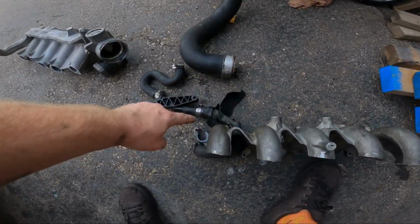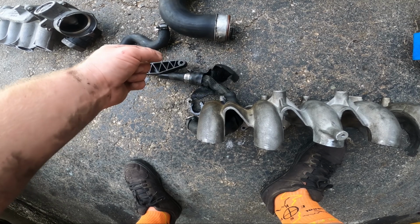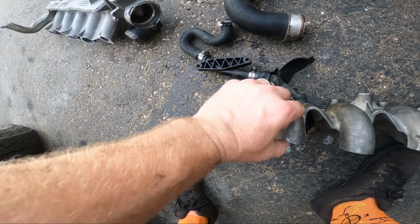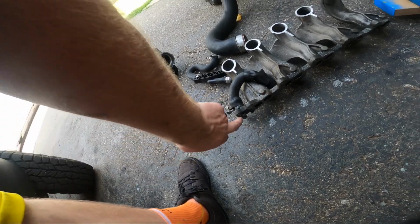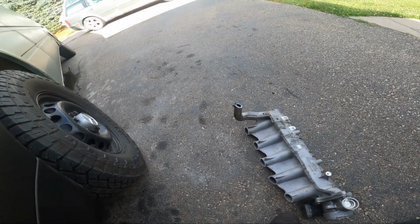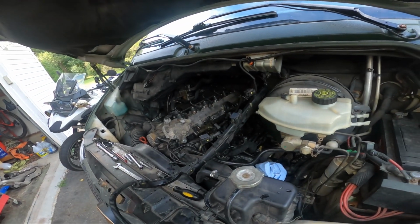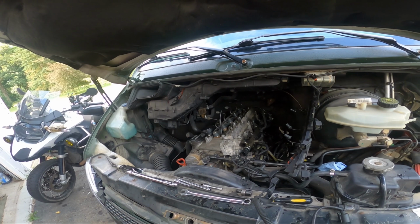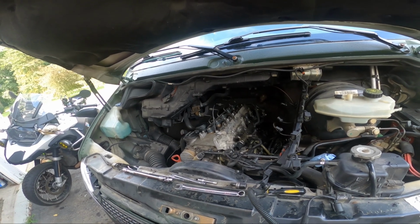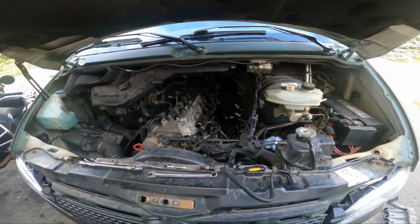So the leaking hose, I mean, that's impressive, right? The whole thing just delaminated. I have to imagine once it started to split, it only got worse and worse as time went on. So that whole thing will be gone. You can see where it snapped off. And then there's just a metal gasket between the two, so I think maybe just copper RTV is fine. It stays, black RTV all over it. And something was done at some point, so I think probably the best thing to do is to pull the gasket out, clean it, and then maybe just copper, but on that back part, just on the coolant flange, I'll do some actual RTV and copper spray the rest.